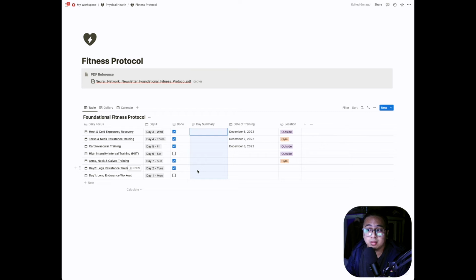Then there you go. And also you can add more properties to indicate your mood, your satisfaction for doing the training, what hardships or struggles you experienced during that training, so that you can use the data to improve in the next training, or just your life in general.